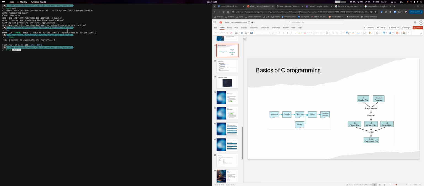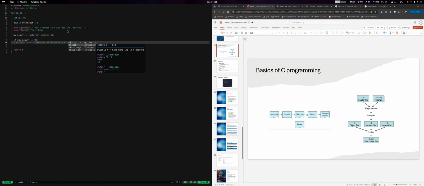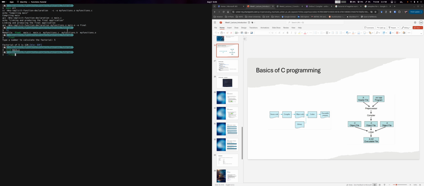If I go back to main.c, introduce a line break, save and quit, make all again and run the code, after 5, 120, you see that disappeared. So this is the magic behind a C compilation.